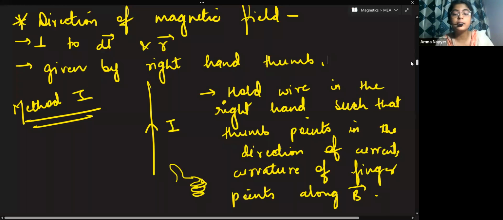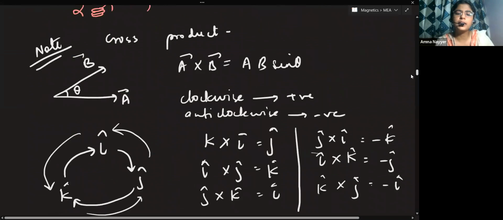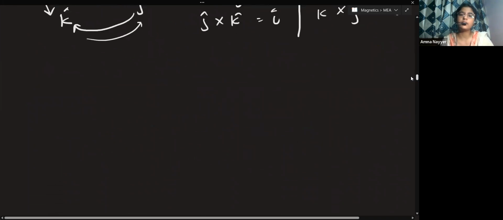So supposedly current is flowing in the upwards direction. This is my thumb. Now the curvature of the fingers at this point is leading into the screen. As you can see, this is leading into, meaning towards you people. You are appearing on the screen for me. So this is towards the screen. It means into the page. This is how you select the direction. So the first method was this, and we had seen examples of it. Cross product was there. One method that was left, let me write that down as well.